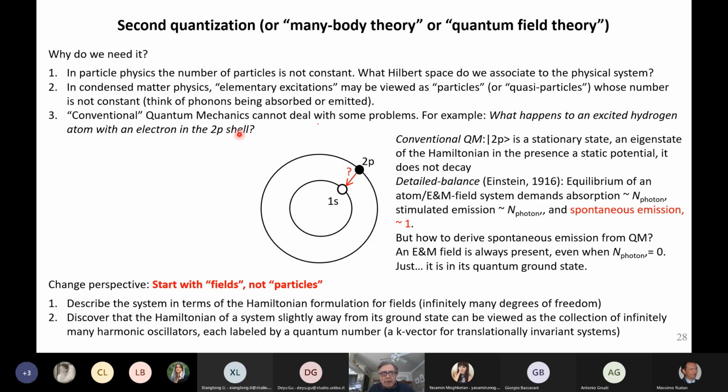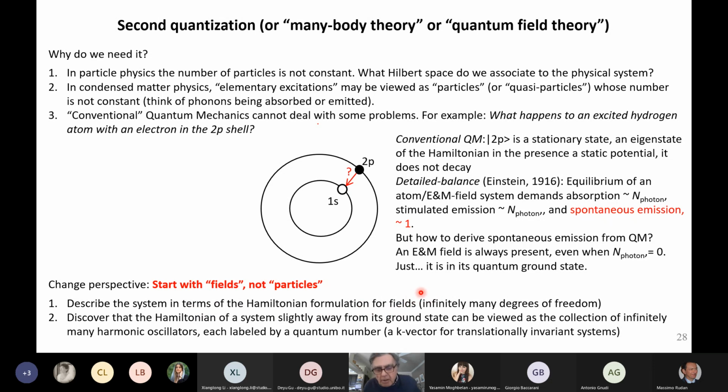So the issue now is we have to change perspective. I think from the very beginning when we start thinking of physics, we imagine a physical system as made up of particles, of dots, little dots that move around, that bump into each other, that interact with fields and so on. But particles have to be there. Now we have to change perspective completely. The starting object has to be a field. And particles will be viewed as quantum excitations of this field. And so the idea is now to describe the system in terms of fields.